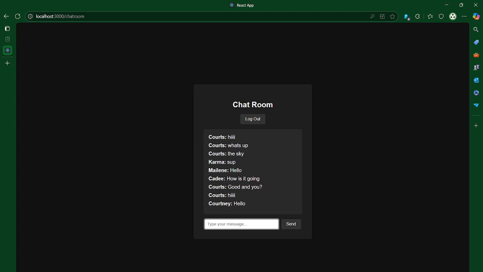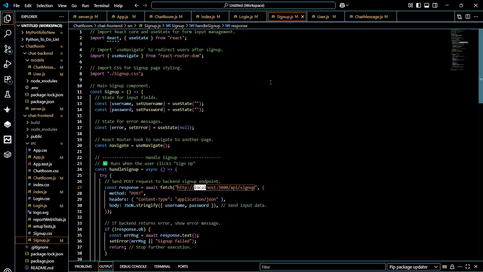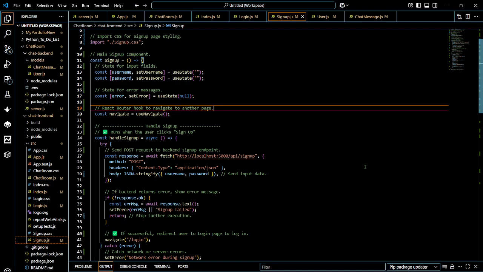Cool. Awesome. Show me how you're registering a user. How does it go from the register inputs to saving a user in your database? Okay. So I'm first going to explain sign up and log in, and then I'm going to get to the database part. So obviously we've got our main sign up component for sign up. You just have to input your username and password, and then it's going to save that. And it will redirect you to the login page.